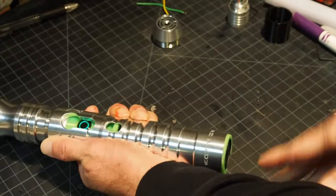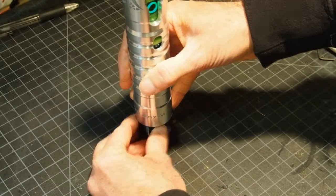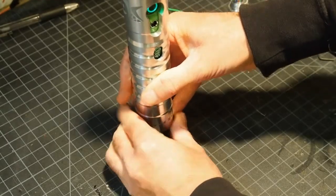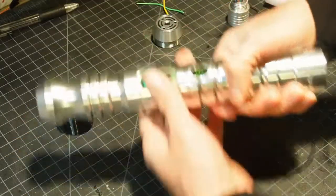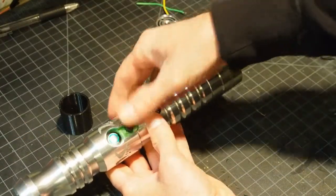And then what usually happens, you'll get about that far, and you don't want to push on that speaker. So that's what this ring is for, so it won't squish the speaker. Make sure you have good alignment. Gently push it into place. So we're good. Now the kill key can go back in.